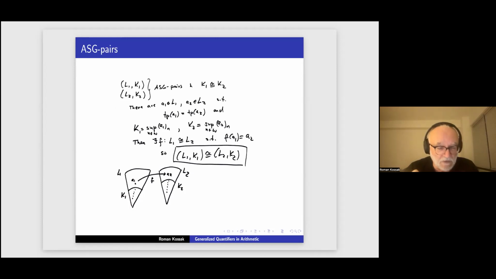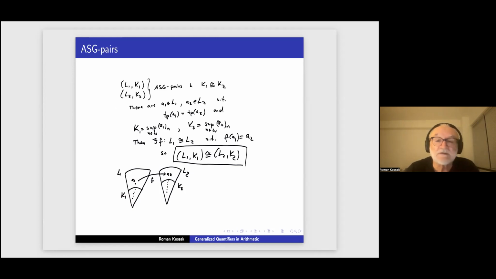What's important is that you have those elements coding ascending sequences of skies, but we can make additional assumptions about those ascending sequences. And then again, using Gaifman techniques, using indiscernible types, you can show that you can always make those codes of ascending sequences satisfy the same first order type. And if they satisfy the same type, and if the models have the same standard system, then there will be an isomorphism from one to the other that carries A1 to A2. And this will mean, because sequences of length omega are preserved as well, that this isomorphism has to carry K1 to K2. So both pairs, LK1 and LK2, are isomorphic.